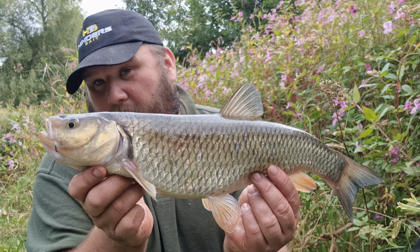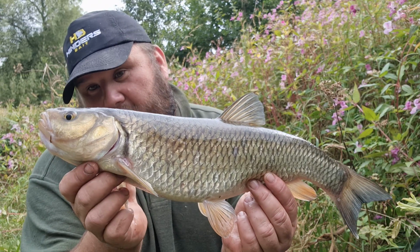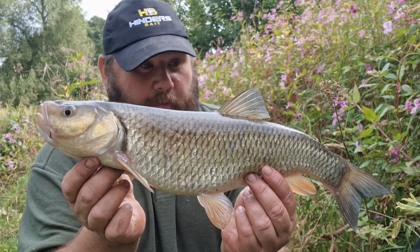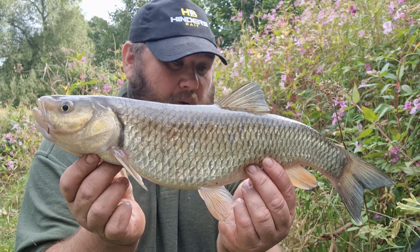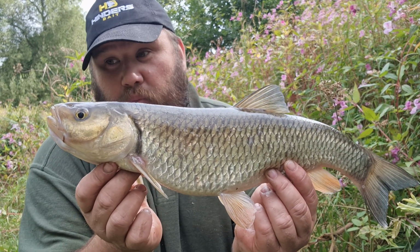And yeah, it's been great watching them on them gravels today, trying to work out how to catch them. I've tried free lining, all manner of tactics, going down to that really light float, I think it's 3 or 4 number 4. Certainly has paid off, and I guess just shows how light of a float you can use on that centre pin.